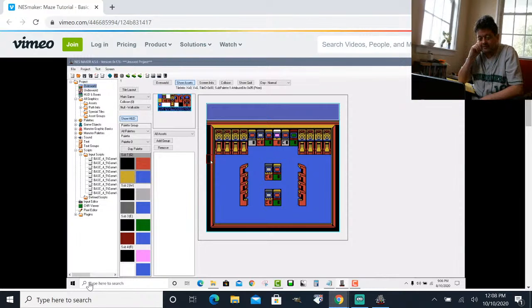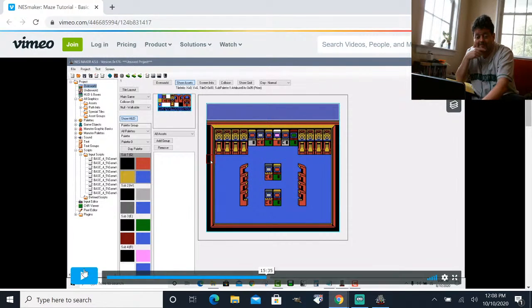In fact, that would be a good exercise right there. Can you create the game Pac-Man that does not look like the Pac-Man that we all know and love, but something that's entirely your own creation? It almost sounds like a midterm project there, doesn't it?